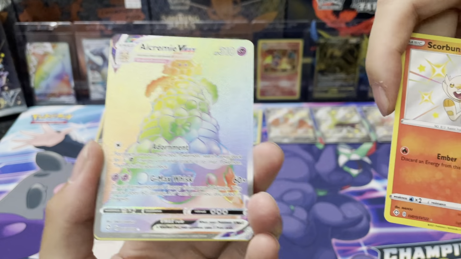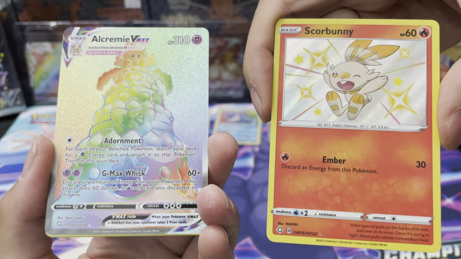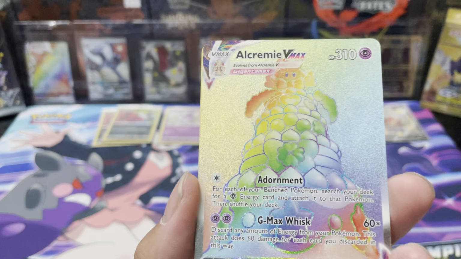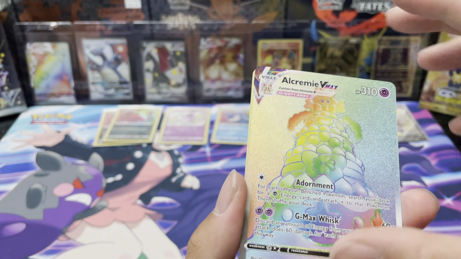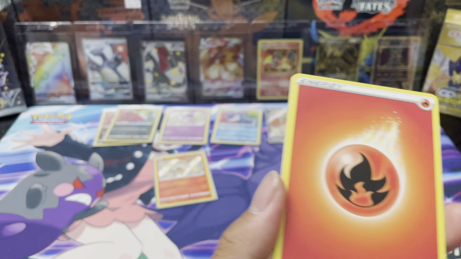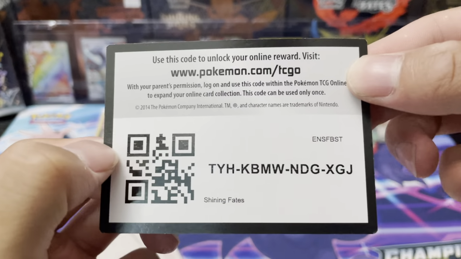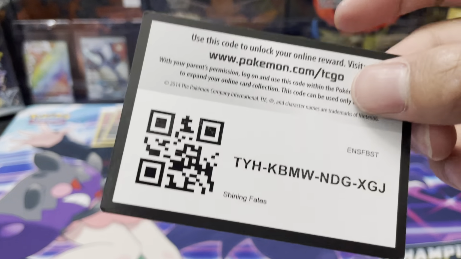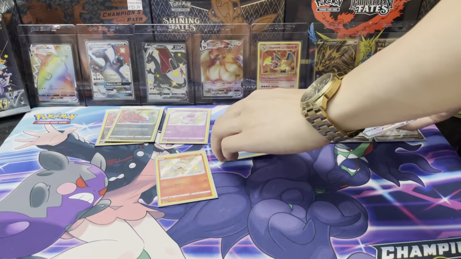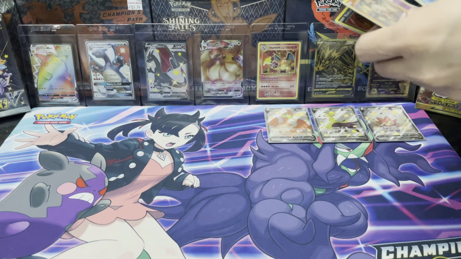Wow. Double banger. Wow. That was a good last pack. Yeah, last pack magic, man. Yeah. Wow. Alcremie. There we go. Wow. That was from the tins. The last tin. Whoa. This might be a good promo card as well. What a banger. Oh. Let's go. That was sweet.